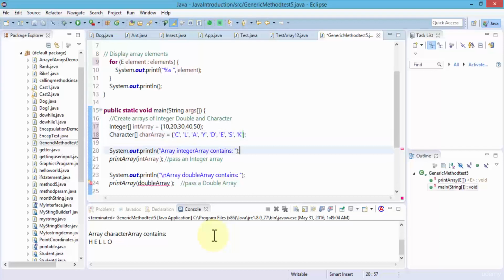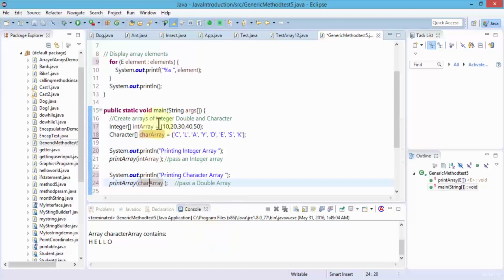So once I have this, let's do the system.out.println, and this is going to do the printing of the integer array, right? Let me remove this, and type printing integer array. And then of course pass the print array to the int array, and then instead of the double array, I'm going to remove this, and add the printing character array, which is our next thing. So printing character array, perfect. And of course pass the character array instead of the double, right? So just get rid of this and type character array. Okay, so a simplified version of using Java generics.